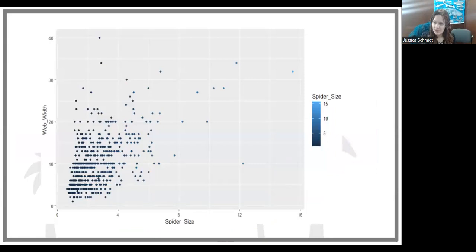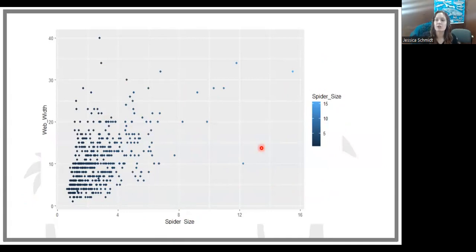Okay, so here we see that R actually turns your variable into a color scale. So instead of doing a few different buckets, it's instead showing that the darkest colors are the smallest spiders, and the lightest colors are the largest spiders. And of course, because spider size is also our X variable, it's just left is darkest and right is lightest. But you can see how if we chose a different variable here, maybe like web length, we would have seen more lighter colors mixed in here with the darker colors. Okay, so that is changing the aesthetic component.